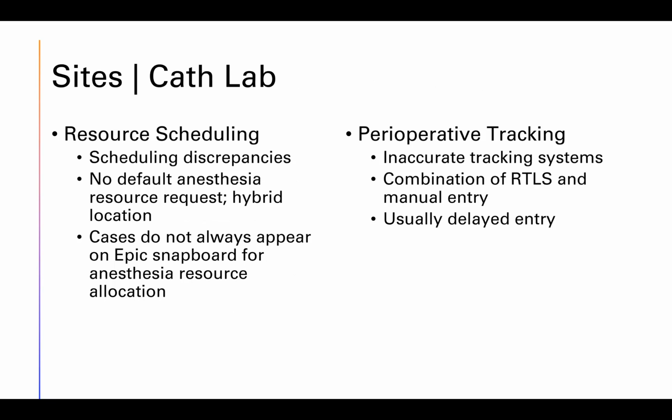Cath lab is very similar to interventional radiology. Again, there are many scheduling discrepancies because many cases may or may not require anesthesia resources, and certain cases that do need them don't have the request. So this is a place where we get most of the phone calls every morning, like, hey, you didn't staff this room with anesthesia. And then we try to follow up with that.